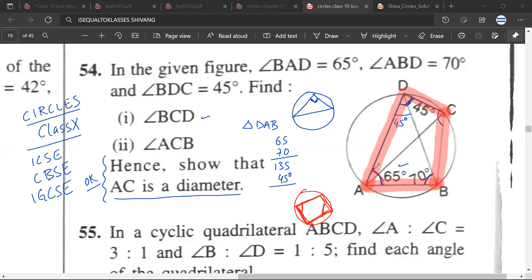So this is 65 degrees. This would be 180, this angle would be 180 minus 65. This would be 115 degrees, am I correct? Yes. So this angle is 115 degrees, great.